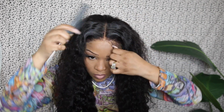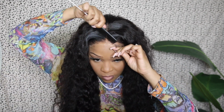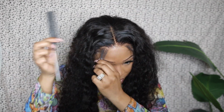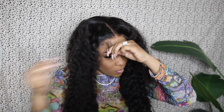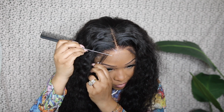Okay, so maybe this wig did come pre-plucked, but it's not a whole lot, girl. It's less than an inch for sure. But nevertheless though, I'm still going to make it work. So definitely make sure you press out your hairline so you can see if you actually want to go in and pluck, but I'm not, girl.